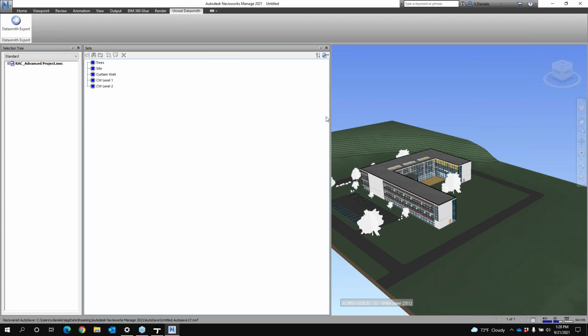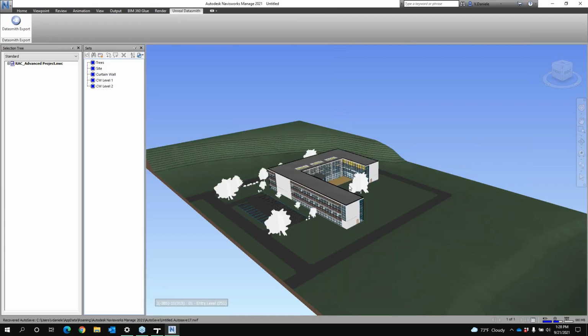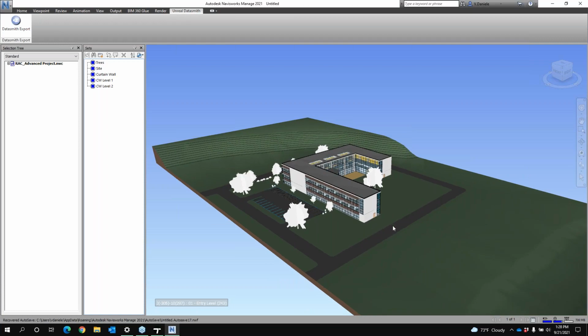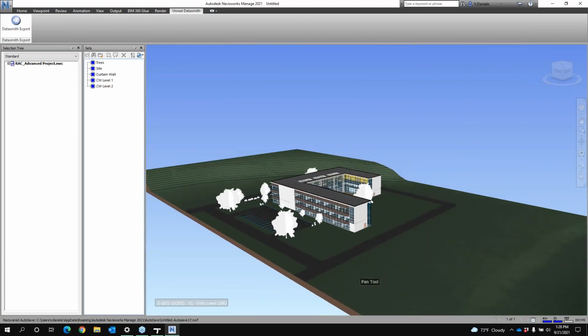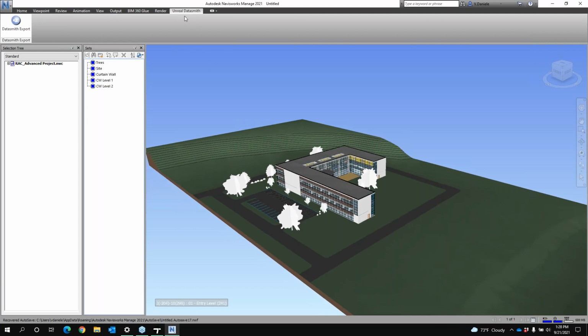I just used the Navisworks plugin to export to an NWC file to open this up in Navisworks. So in Revit, exported to NWC to get the simplified, or not simplified, but the cache model into Navisworks. And you can see that in Navisworks, I have the Unreal Datasmith tab here because I have the plugin installed in Navisworks as well.